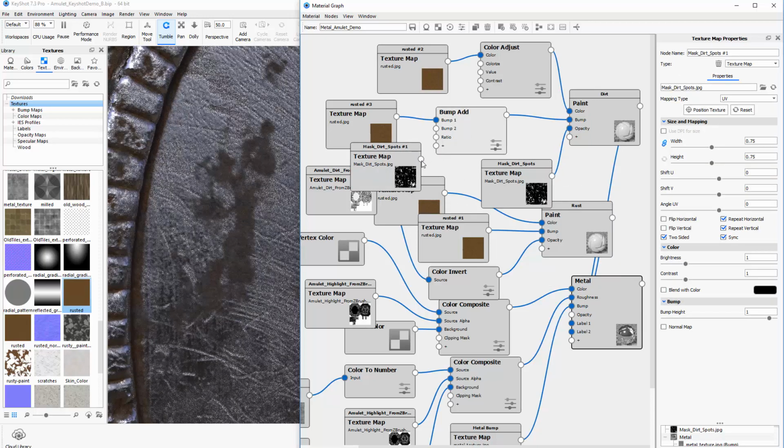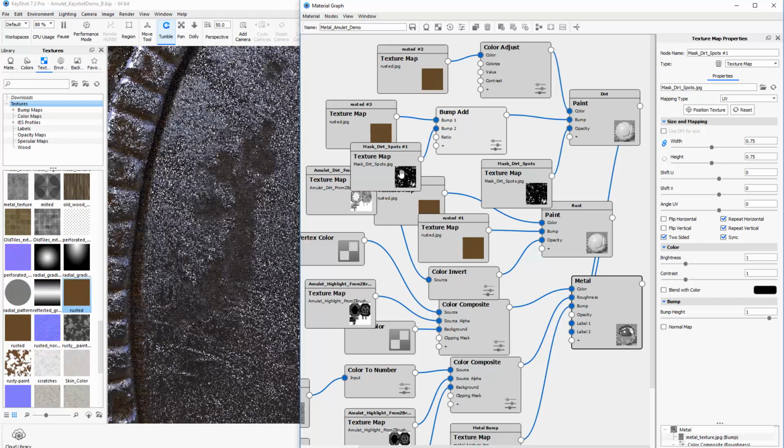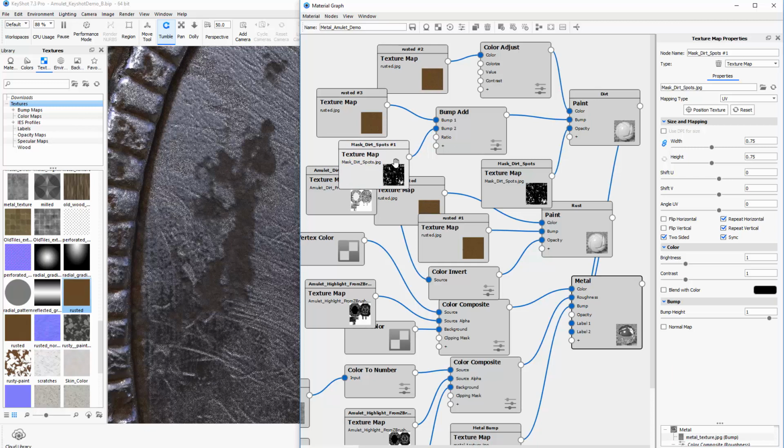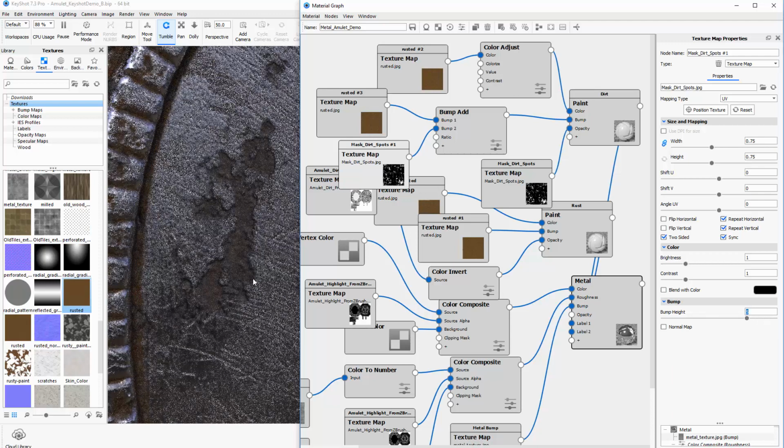Let's add this into the bump 2 section and see what happens. Right now, nothing is really obvious. If you look in here, there's like a subtle bump occurring around the edges where the mask is highlighted. I'll just emphasize that more by double clicking this section. And on bump height, let's just pump this up to like a 5. Now you can really see it.